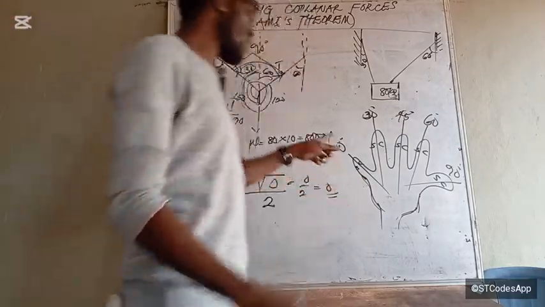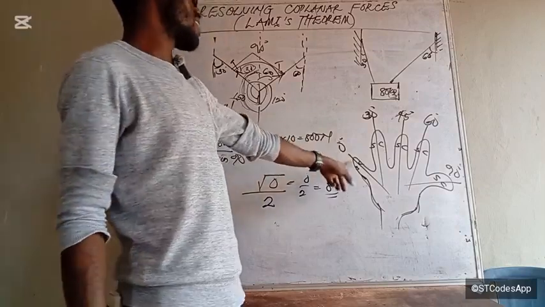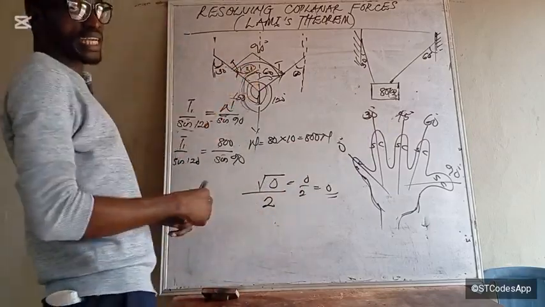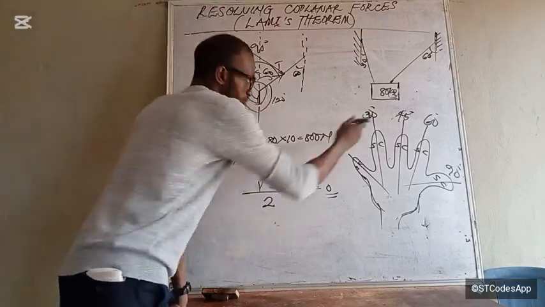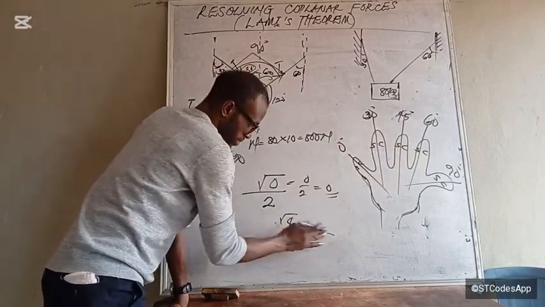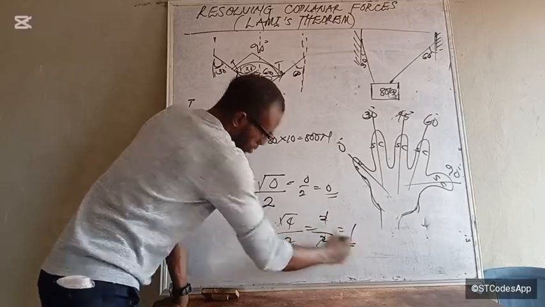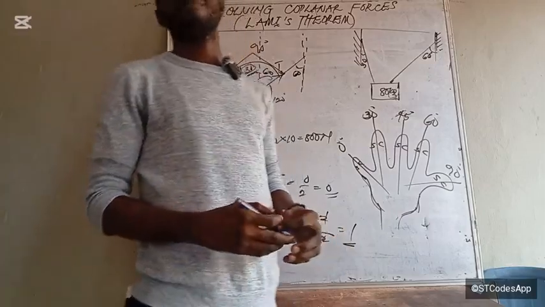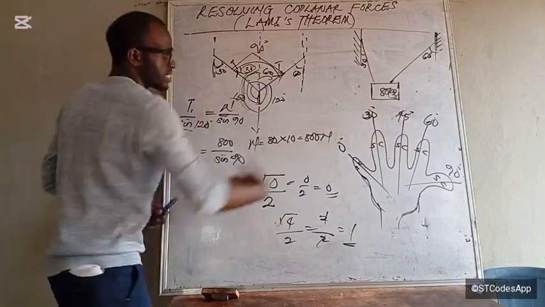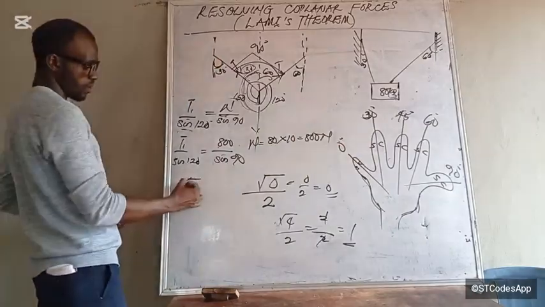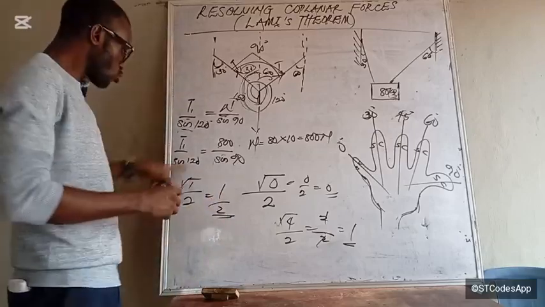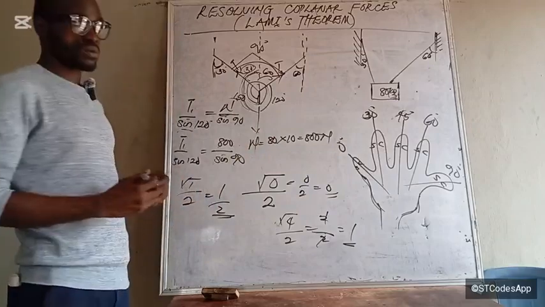Let's go. So, sine 0 degrees here. Then, if it's cos 0, cos is on which side? That side. How many fingers do we have on that side? 4. So, it will be root of 4 over 2. That will be 2 over 2. So, cos 0 is what? 1. Let's do sine 30. Sine is on this side. How many fingers do you have here? 1. So square root of 1 over 2, which is 1 over 2. Don't forget, it is always root of whatever you are saying over 2.